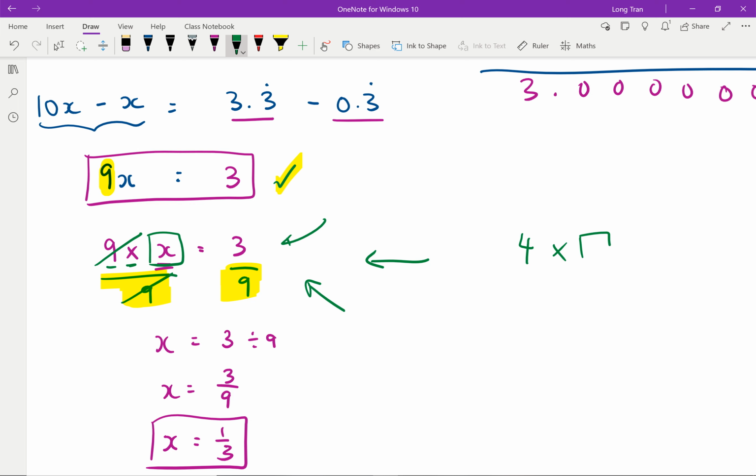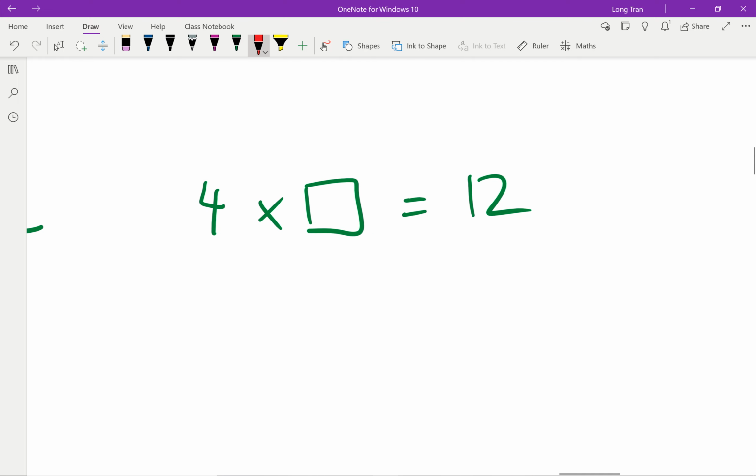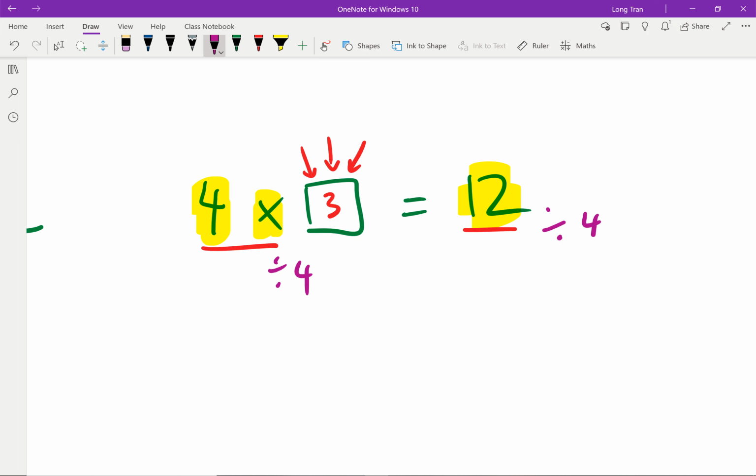4 times something equals 12, right? Now we all know the answer is 3. But another way of doing this instead of going through your times tables is you can think of it as, since you times 4 to get to 12, so you started off with 3, and you times it by 4 to get to 12, then another way of doing it is, what if I then said, reversing it, 12 divide 4, or I divide 4 on this side, 12 divide 4 should give me this number. True?